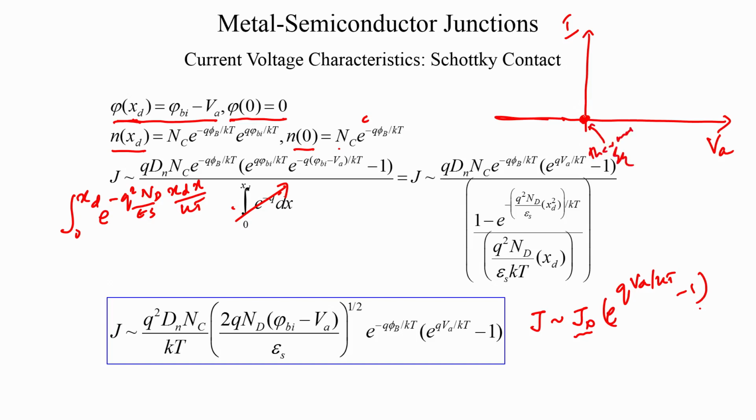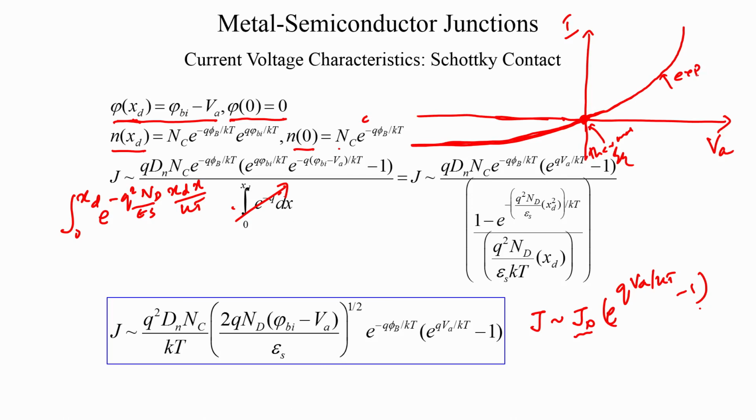And then as VA increases, your current goes up quite a bit, it increases exponentially, and when VA is less than 0, the current decays, but it is not that. So, you have a curve that looks like this. And therefore, it is a device that allows current to flow in one direction as compared to another.